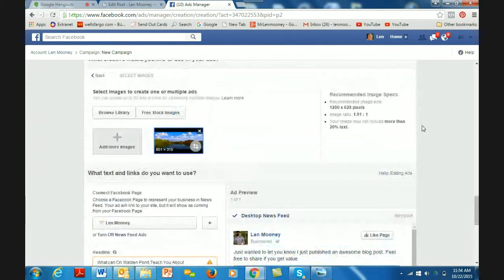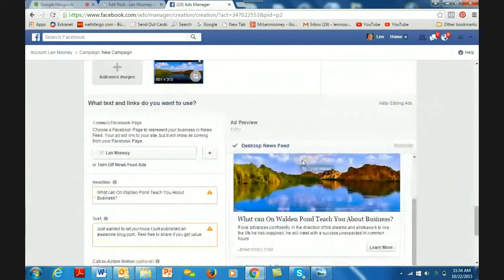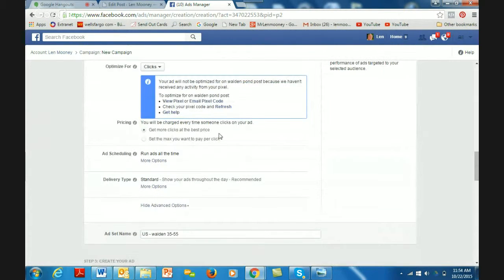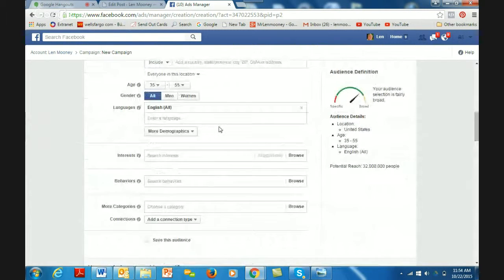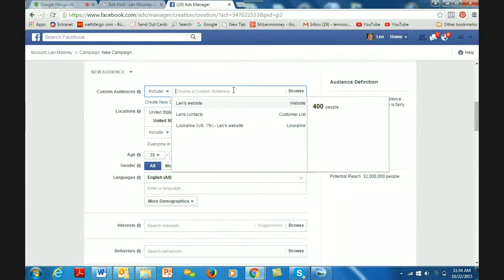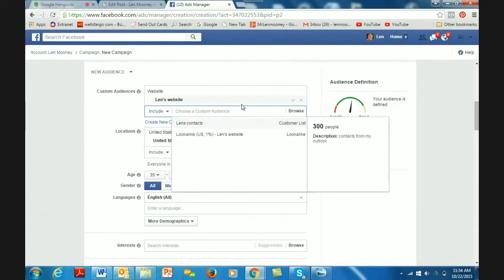So I think we have the ad. The only thing left to do is to go back up into the audiences here. And to be honest with you, I'm not quite sure where it is, but I should have been able to select people that like my website, because that's who we really want to target this ad to. We could do people who like my fan page. We could do the website. We certainly could do that, but then we have a pretty small audience.